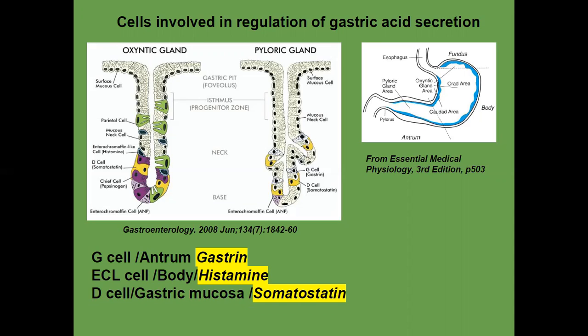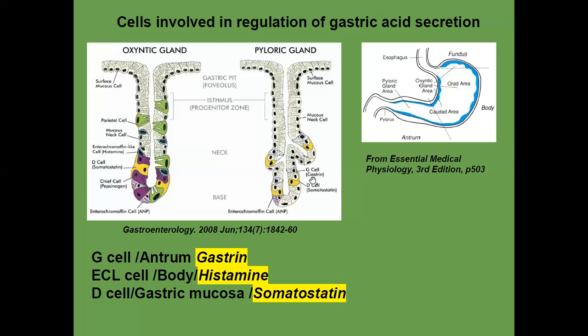Okay, so let's see the figure first. On the left side, we show you the oxyntic gland. In the previous video, I also showed you the basic concept of the oxyntic gland. Actually, the oxyntic gland is a gland which secretes acid, and it is located on the fundus and the body. It involves 80% of the stomach. And we also have another gland we call the pyloric gland. The pyloric gland actually does not secrete acid, but it secretes one of the very famous GI hormones we call gastrin.